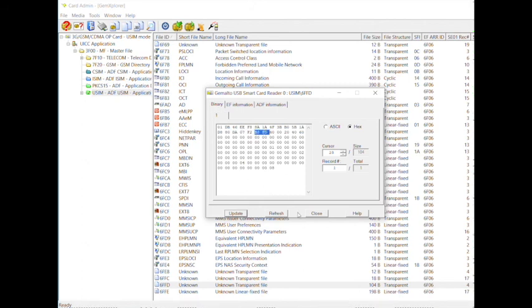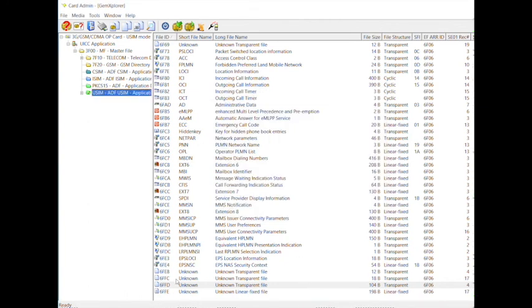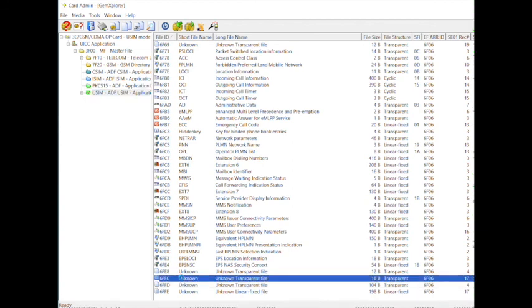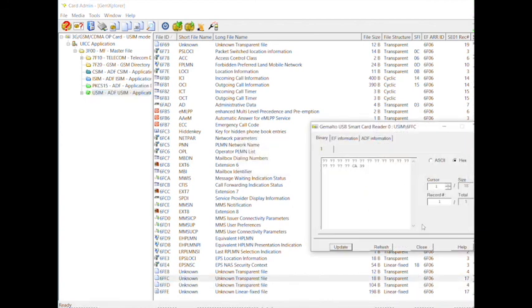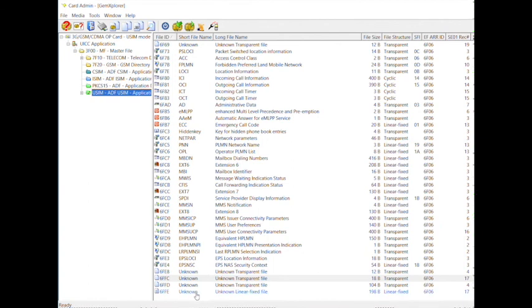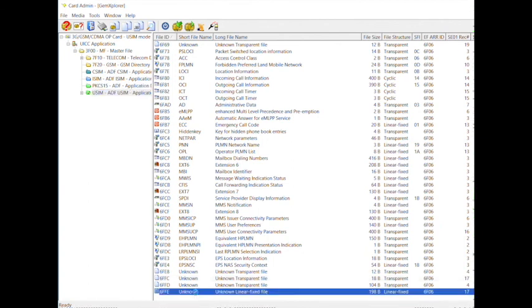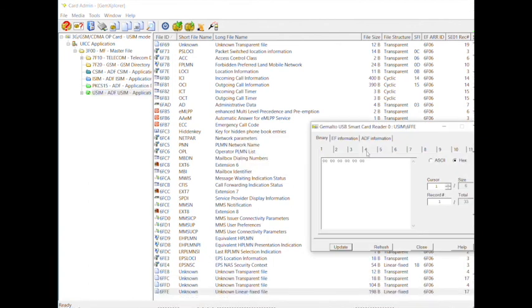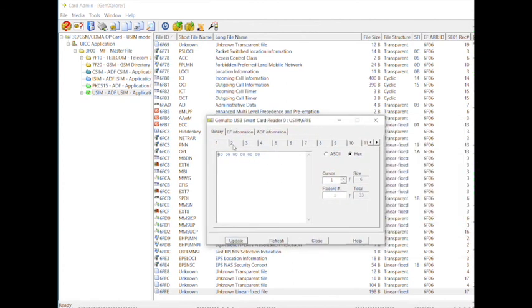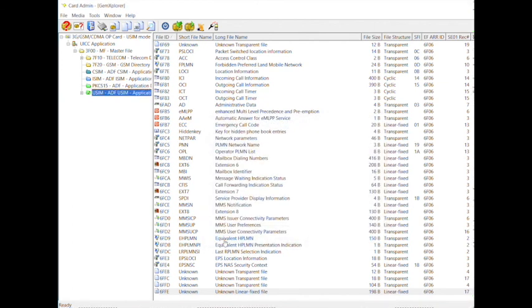So you have to calculate that. We won't show this here. But those two are the KI and the OPC file. For XOR cards, it's only 6FFC, of course. If you need to reset the SQN file, it is here. So you put all zeros to have reset the SQN file. Okay, that's all.